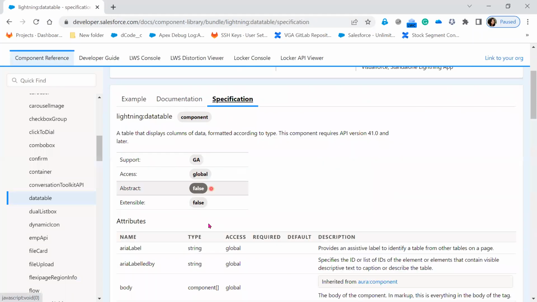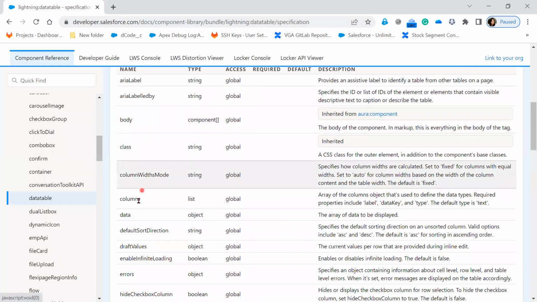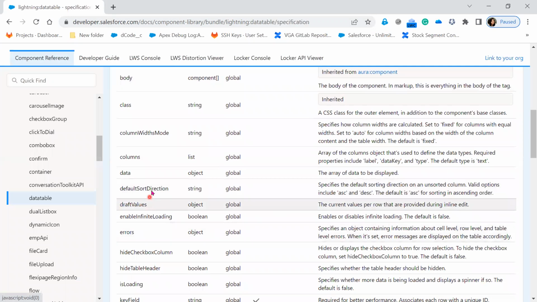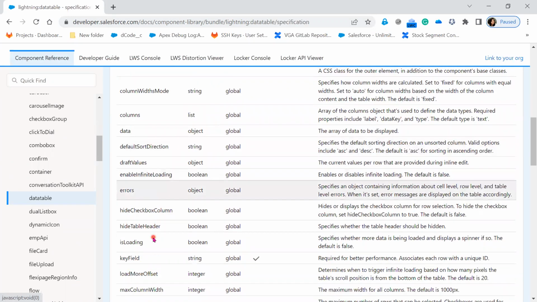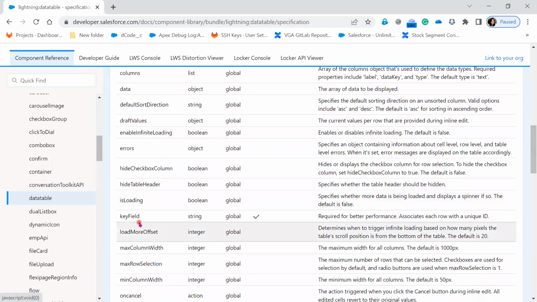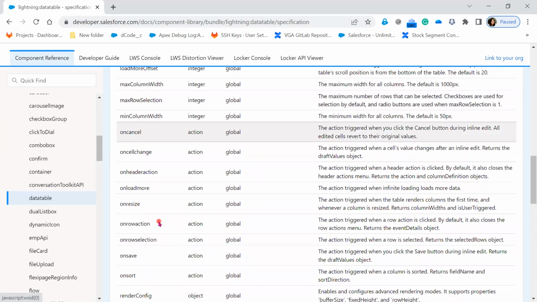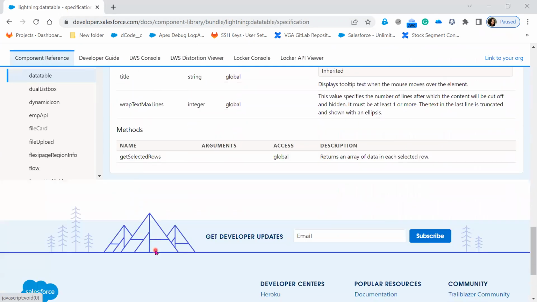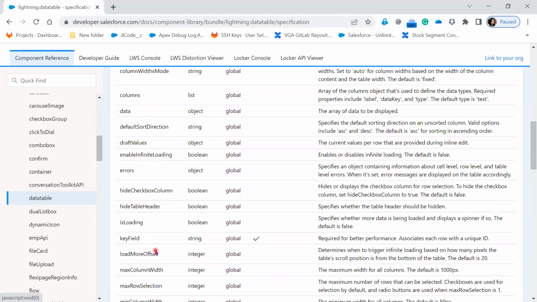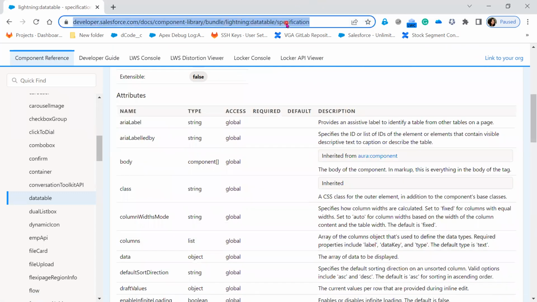If you go to the specification, you can see many others, like default value, errors, hide checkbox column in case you want to hide the checkbox column, is loading. KeyField is mandatory, it has to be there, and it has to always be unique. Based on whatever need you have, you can use those attributes.